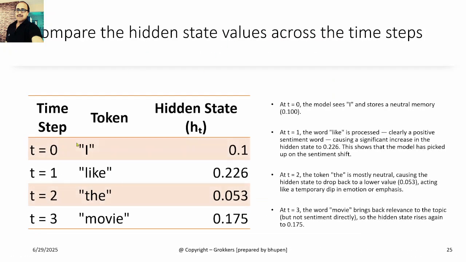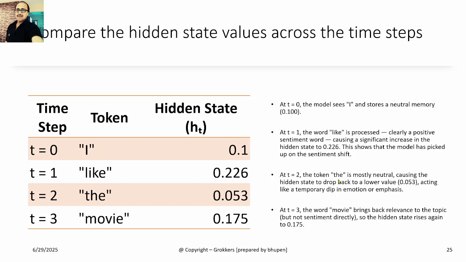So comparing the hidden state, so for each of the time step, we have the hidden state, let's say 0.1, 0.226, 0.056. What this actually means. If you see here time step 0, the word I, and that produces a kind of a neutral, summarized or other weight or hidden state value 0.1. Now the next word is like, which is a emotion word probably, and because of the embedding associated with like, RNN did the dot product, and you have a higher value. Look at the value 0.1 and now 0.2, which is significantly higher than the previous step.